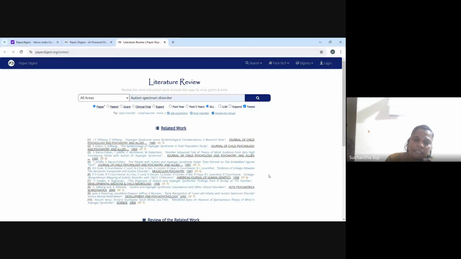So in this case, if you give a particular title, for that title, what are the related works? Easily we are able to identify it, and what references we can go through. Next, a review of the related work is also given. Previously we saw an AI tool, ChatDoc, where we got a summarization of the paper. Like this, here also for the particular topic, we are able to get some summarization.